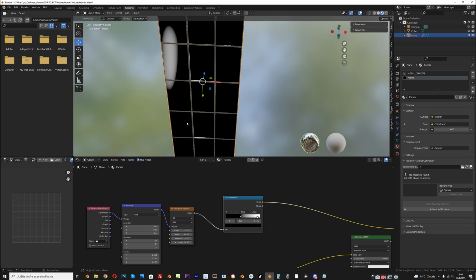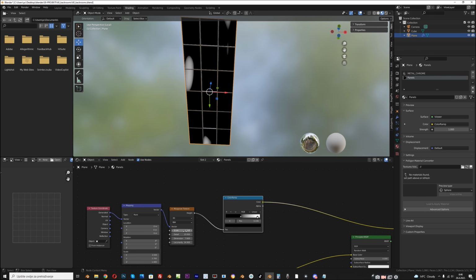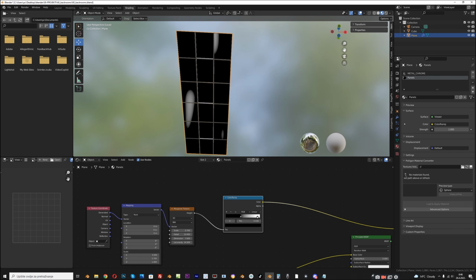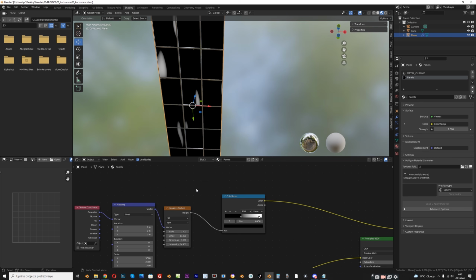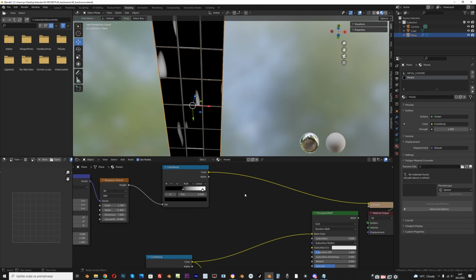If you bring the scale down, it will be bigger, so I will go about this. Okay, we will come back to this later when we see all this with lighting.